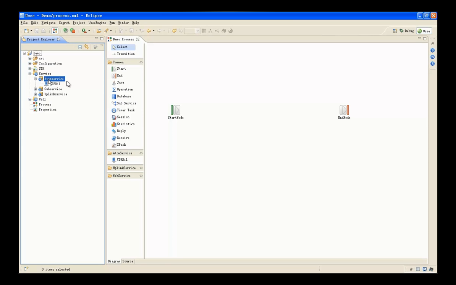Now let's see how to upload an Atom service to the system. As we can see now, there's already a CDR build Atom in the system, and we are also able to upload new atoms to the IDT tool. These atoms can be provided by the vendor. Also, you can define your own atoms with a specific function, and we have another video to introduce how to define your own atom.